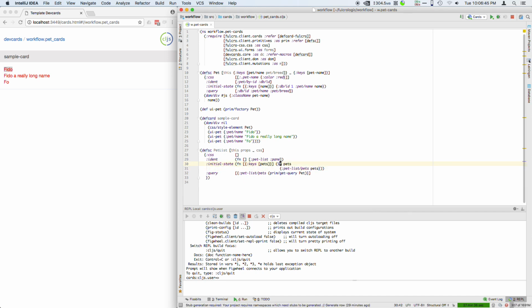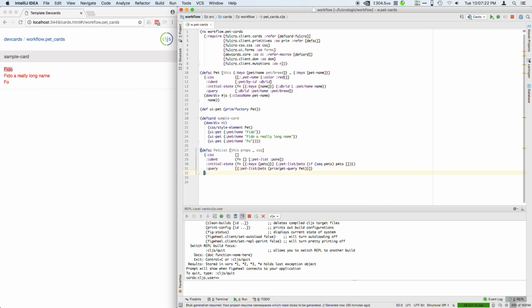Maybe we should do something like that. So we always have a decent initial state for the pet list. It can just be empty. And then, of course, we can build up from there.